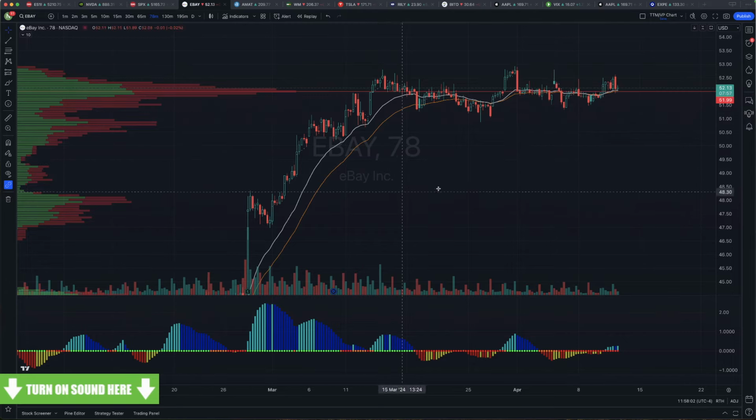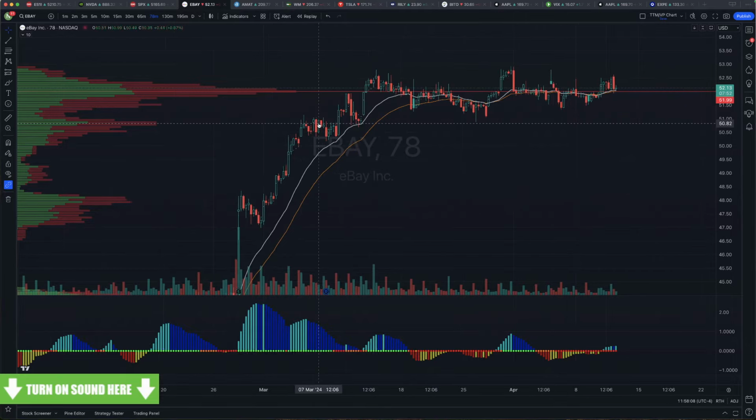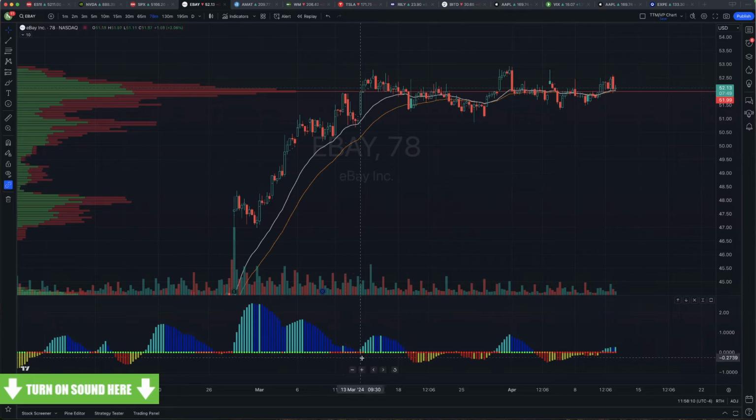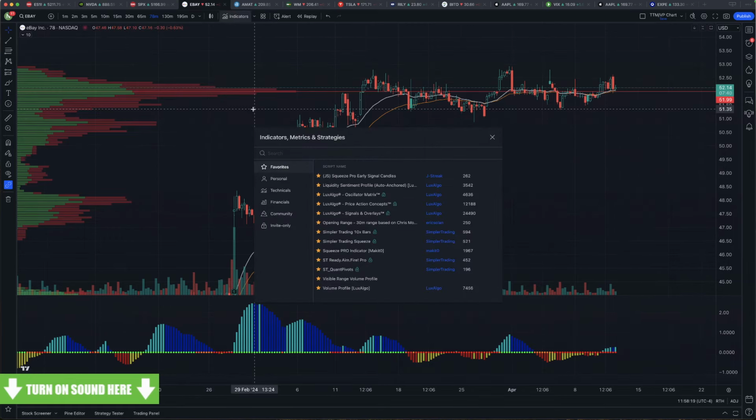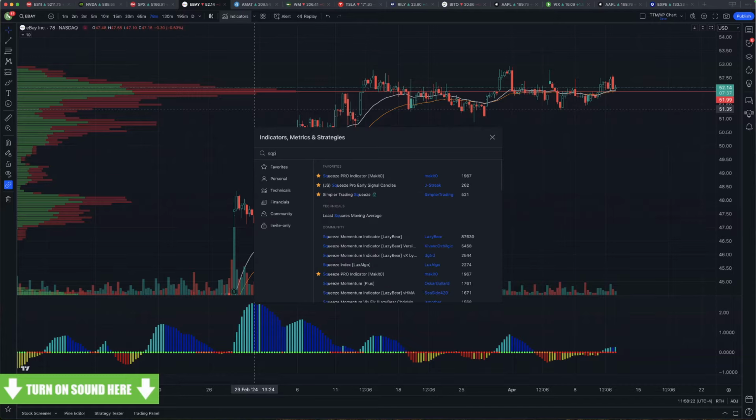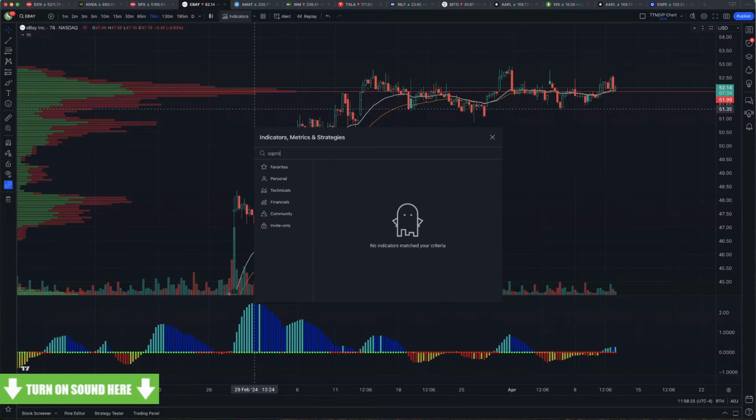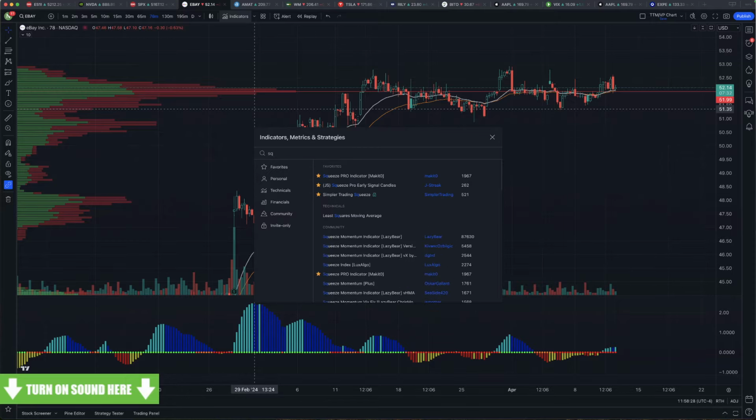In my TradingView, I usually have one major chart up. I have the following indicators on my chart. I have the TTM Squeeze Pro. I have a video on how to set these charts up, but if you want to add that, you hit this indicators tab. You go Squeeze Pro, SQZ Pro. There, right here. Squeeze Pro indicator by Make It Zero. Okay, that's the one you want to use. You put that on your chart. We don't have to make any changes to that. That drops into the bottom area right there.